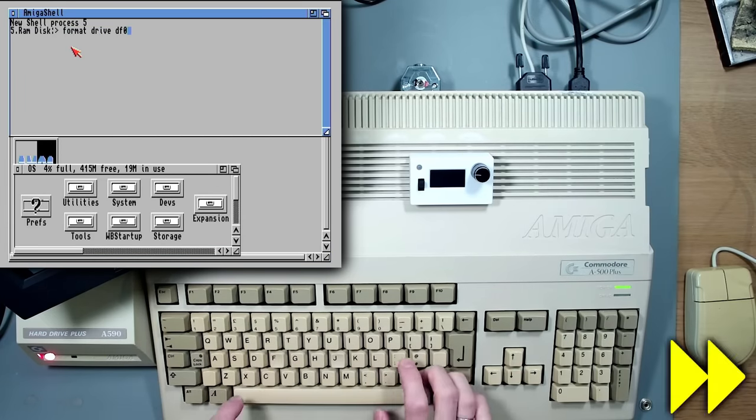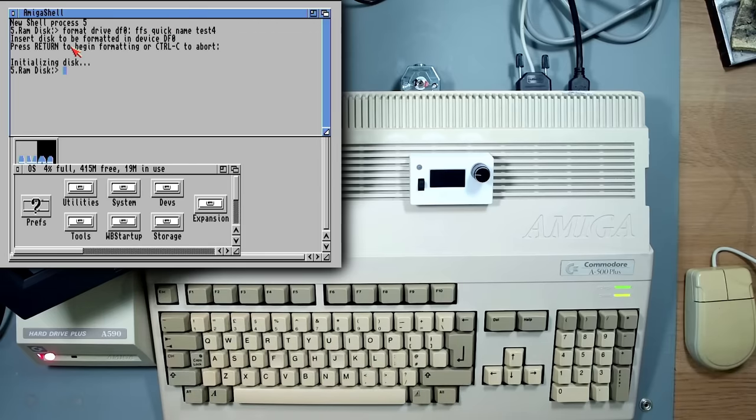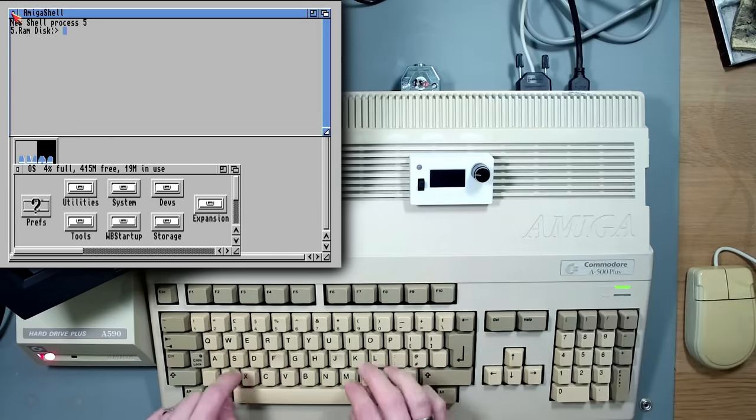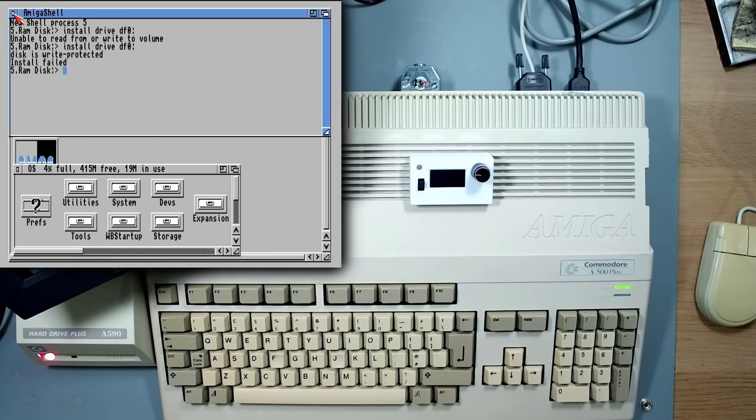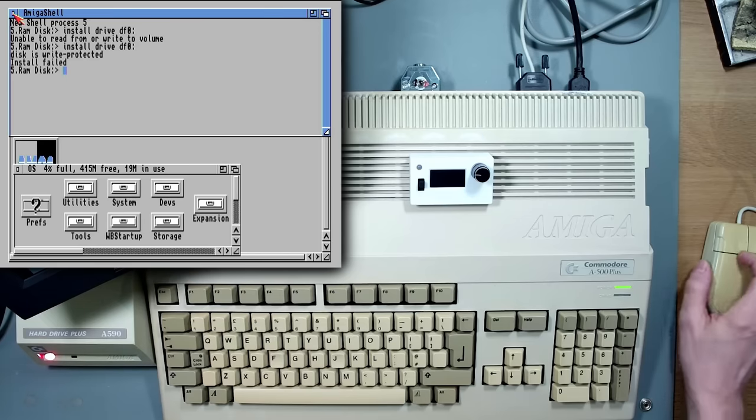This time, I'm just going to do a quick format as we know the disk is good. So, switching it back on again, I'll try and install a bootblock. Interesting message, unable to read or write to volume. I'd have expected this just to make the disk write protected. Just to be sure, I'll try that again. Okay, that's more like it. I wonder if the operating system is remembering the state of the write protect rather than checking every single time. This kind of makes sense, you can't normally change the status of the write protect without removing the disk.